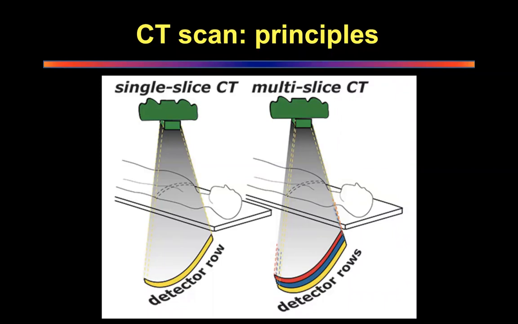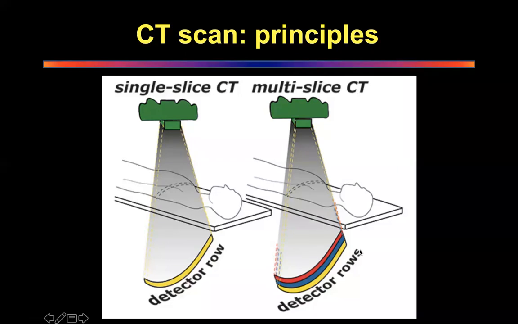The third philosophy is that in this part of that X-ray probe, you can either have a single row of detectors, or you can have multiple rows of it. So multiple radiations are coming from multiple areas, and at the other end, multiple detectors are present. So this is a single slice CT. One ray of X-ray coming, and a single row of detector. Here, there are multiple rays coming, and multiple detectors. This is called a multi-slice CT.